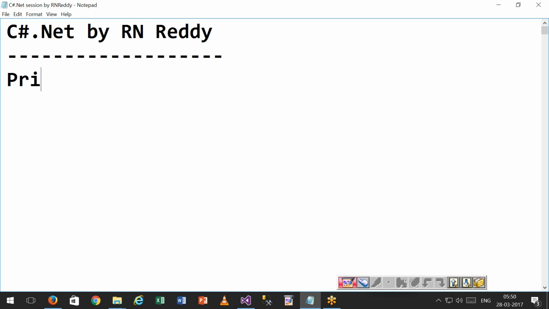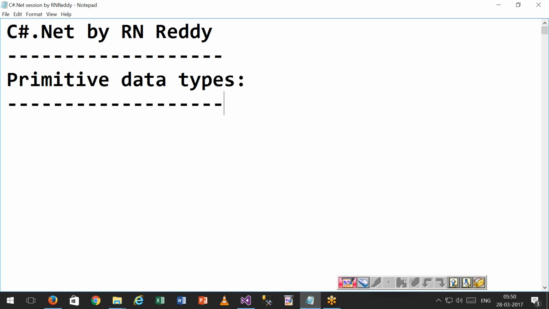Whether you remembered or not, primitive data types we have discussed, right? Let's recall what you remembered about this. It's a recalling session, connecting to the next topics, and whatever small topics we missed, we will cover. It will take 1 or 2 days to cover whatever we missed and to connect. Next we'll enter into control statements, the next new topic. Before that, we will cover the missing topics.